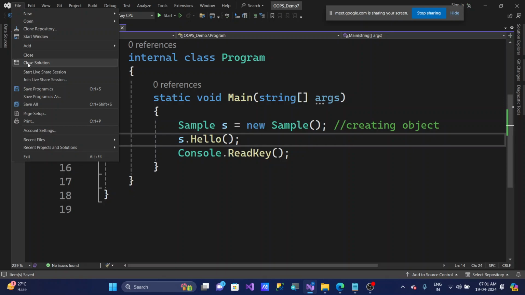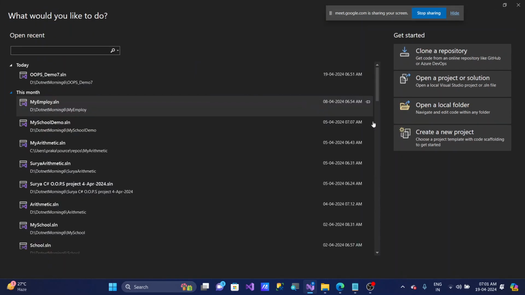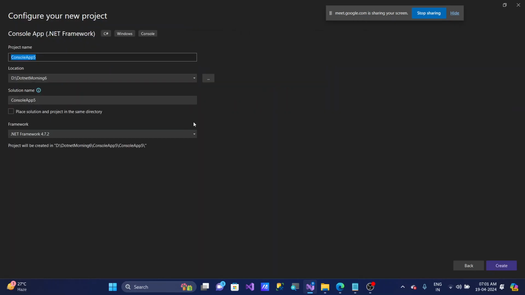Let's close the solution and create a new project, Demo 8, Console App (.NET Framework). Click on create.